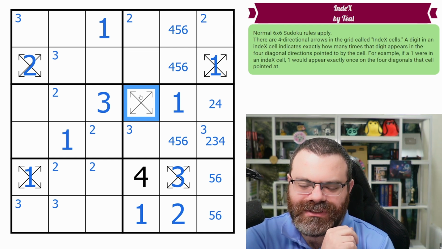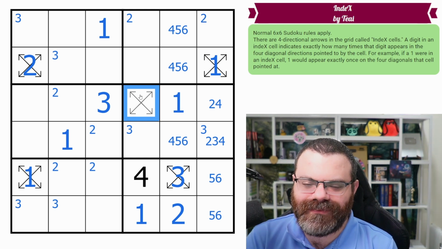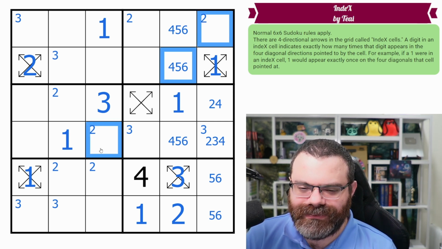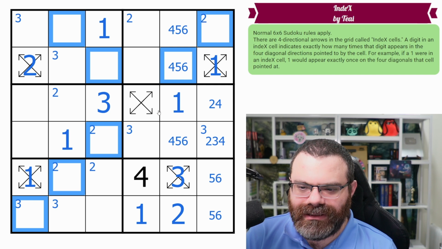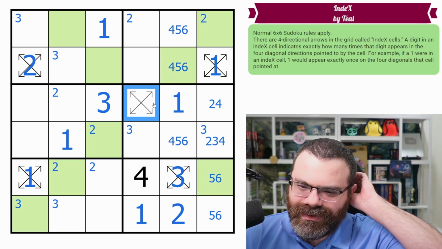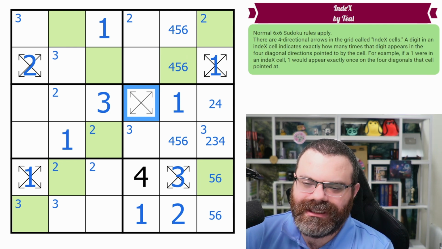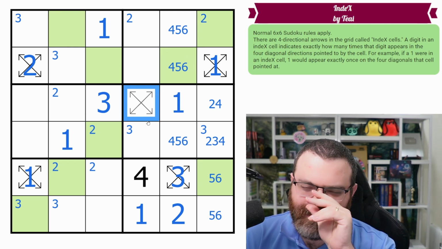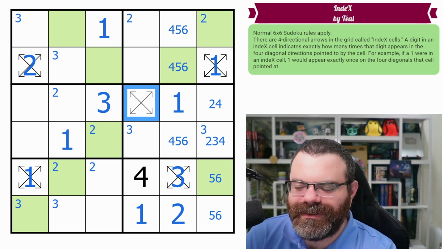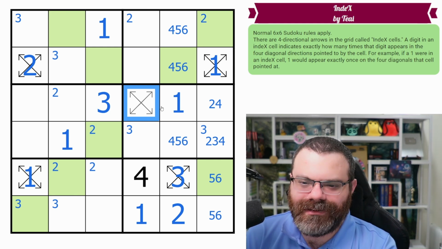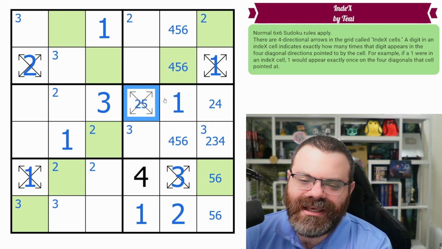I was just trying to see if I could do as much Sudoku as possible for this pretty unrestricted one here. So what can it be? Well, let's highlight. We can ignore whatever's in the box. So it can't be 1, 3, or 4. And you can never put a 6 on an X, right? Because it would have to point at itself in order to see all 6 of them, because there's only 6 6s in the puzzle entirely. So this is only 2, 5 because it can't be 1, 3, 4.